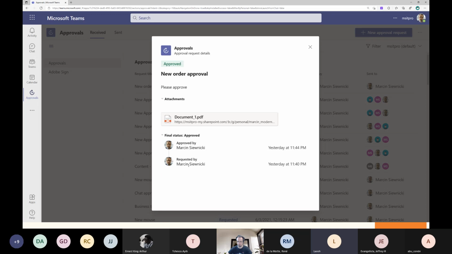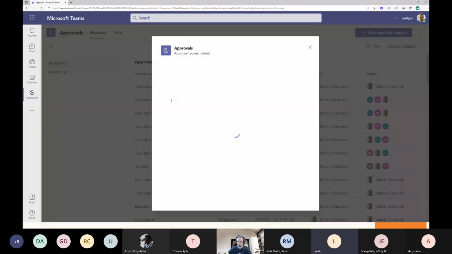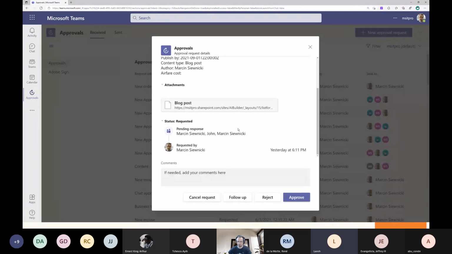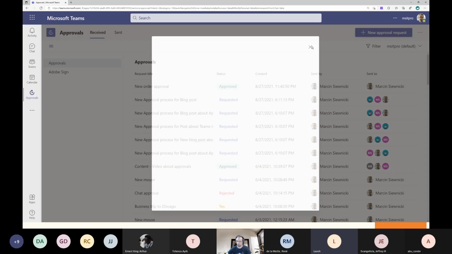So who requested, in this case me, and who should approve or who approved this approval. And this is approved, so you can see that this one is finished. But if I go to this one that is requested, yeah, so pending response. But in this case, 3 people, so I can create a request for multiple people.